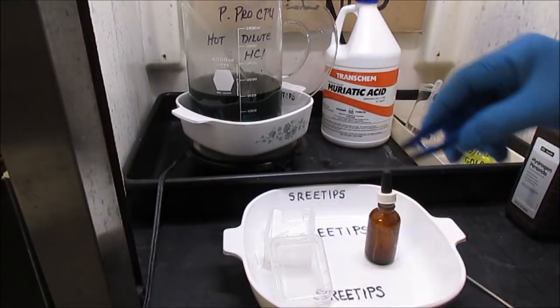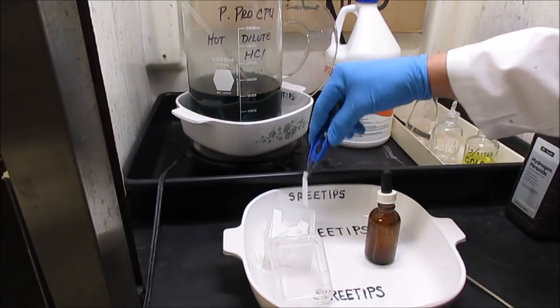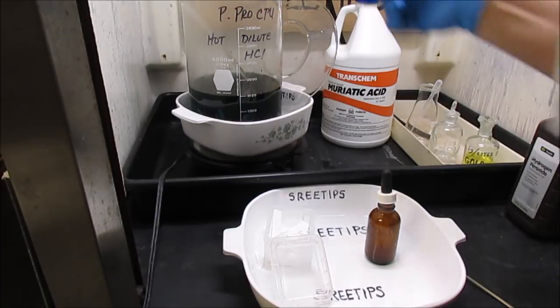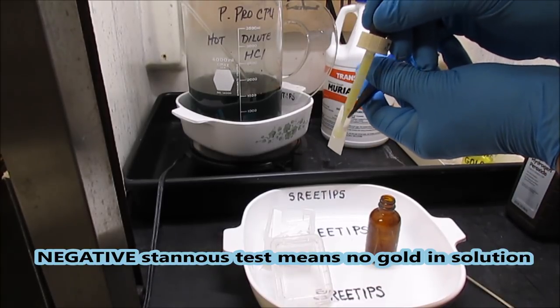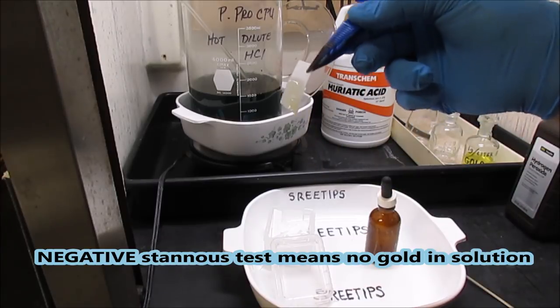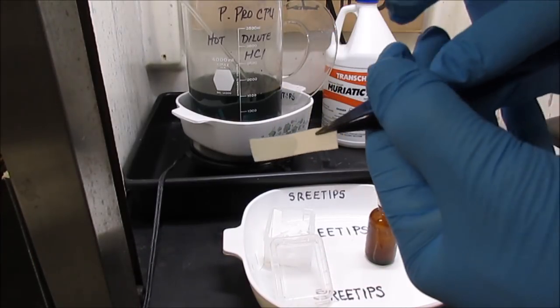The solution's been on the heat now for 24 hours. I'm going to reach in here with a piece of filter paper, get a little bit of the solution on here. I'm going to put some stannous chloride on just to make sure we're not putting any gold in solution here. And as you can see by that, the test is negative. We've got no gold going into solution.